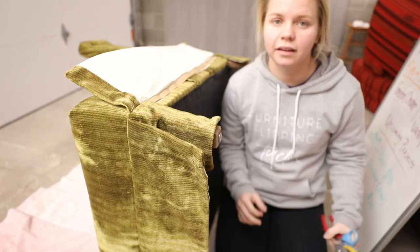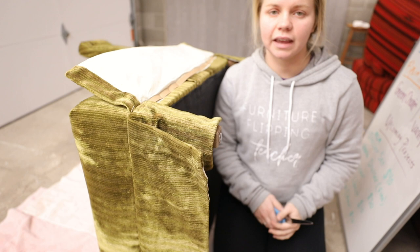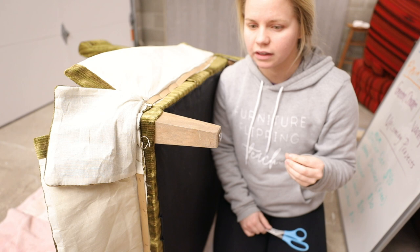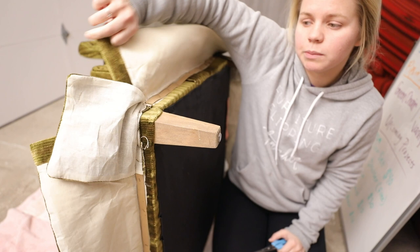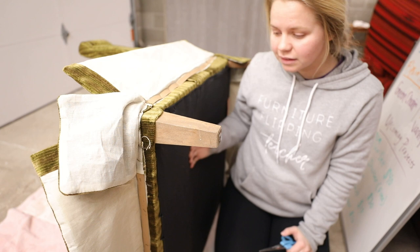Alright, so you may be asking yourself, why is she flipping this chair? What does it do? Why does it sell for a big profit? And the reason that it's selling for a big profit right now is because of this right here, the legs underneath the skirt. The mid-century retro feeling chairs are coming back into style and people are on the lookout for them. Whenever you find a velvet chair, underneath is gonna be some type of legs or a swivel rocker. Now, I personally like the legs better, but some people, as you've seen before, I've found that they like the swivel rocker as well. So whichever one you can find, velvet really sells well.